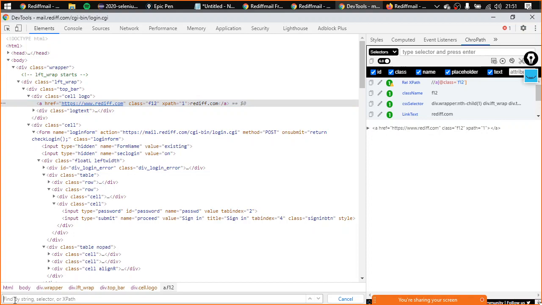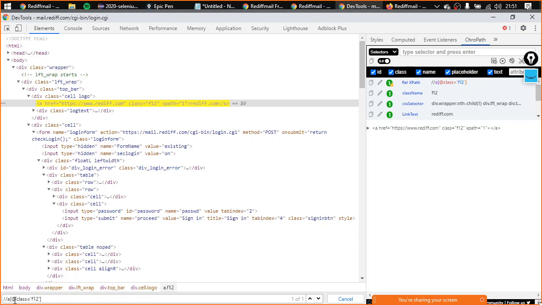So here, double forward slash A. The moment we specify this thing, it will simply look up all the anchor tags on this page, and there are 115 anchor tags. Specify some attribute, at the rate class. The attribute is class, which has the value F12, equals to F12. There is only one element with this XPath.